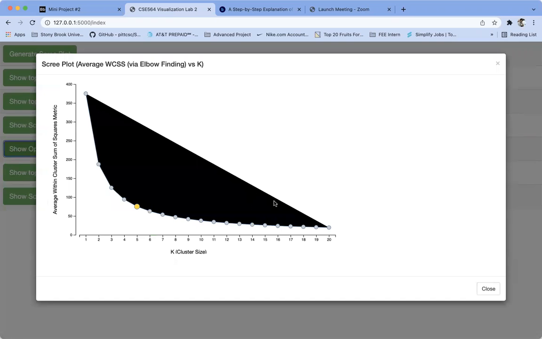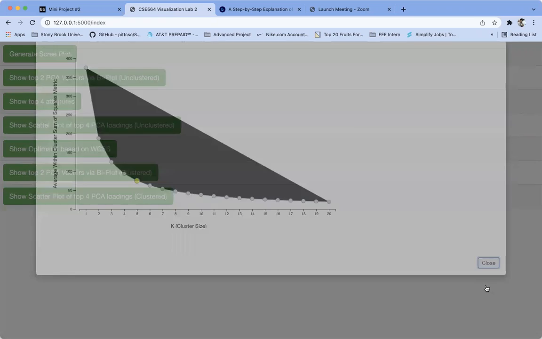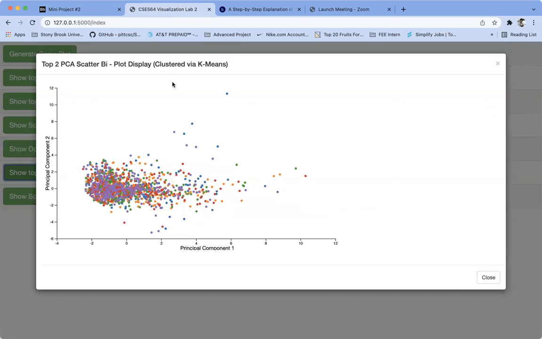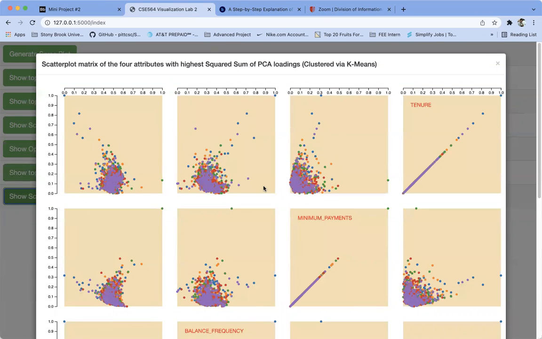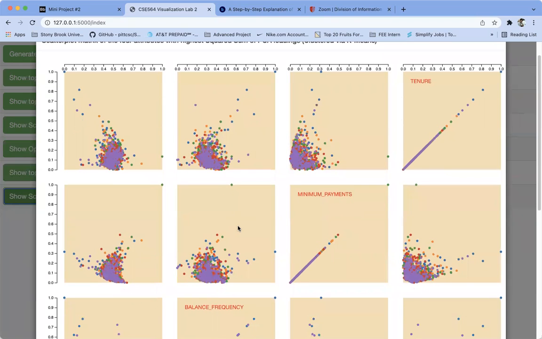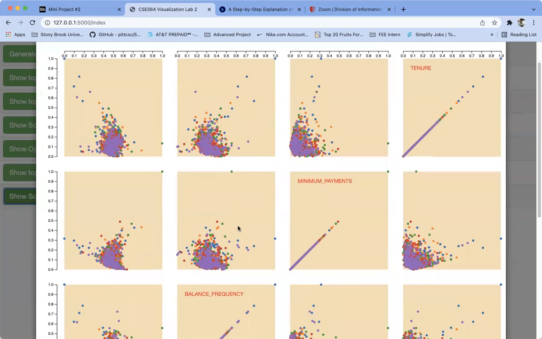Now let's move on to the biplot and the matrix plot with this clustering information. This is how the scattered biplot looks, wherein the principal component points have been colored with respect to the different clusters. This is how the top 4 attributes matrix plot looks, colored with the clusters. Again, it can be seen from both these plots that even after clustering, the clusters are not visible clearly. And this indicates that these 4 variables are tightly bound.